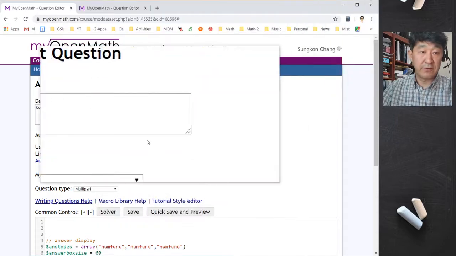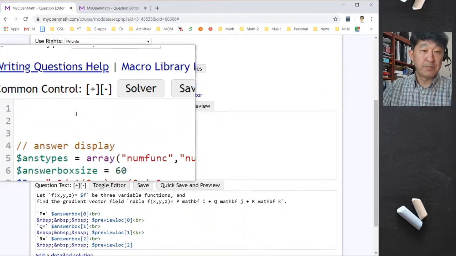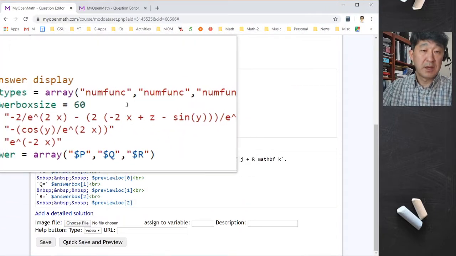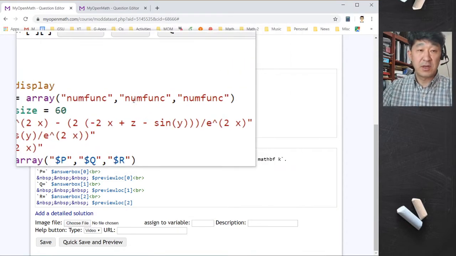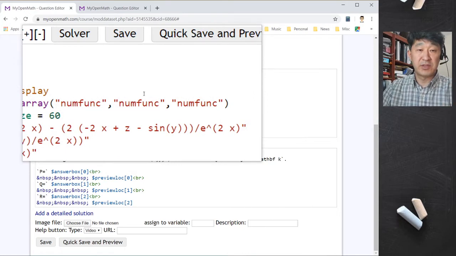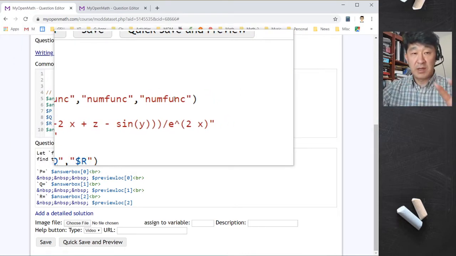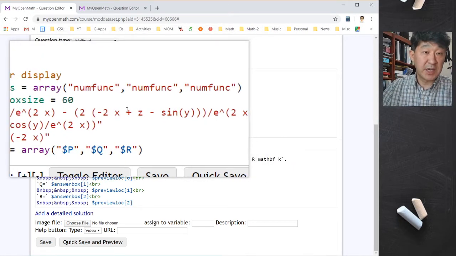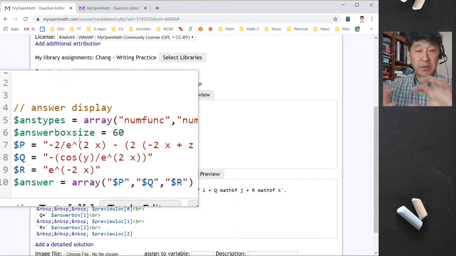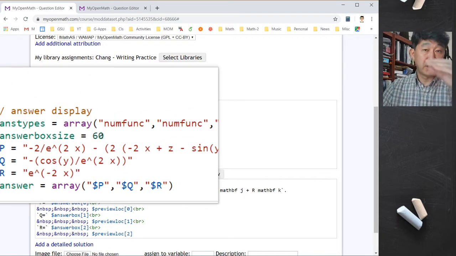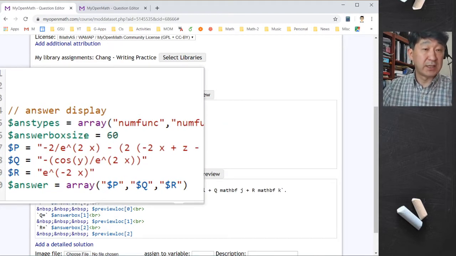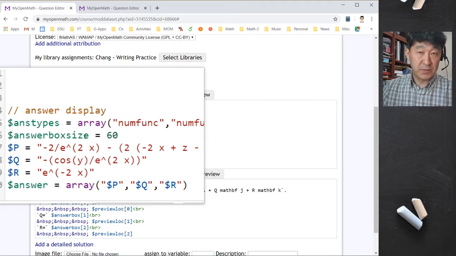So click that off, and that's what you see here. Num function, the first answer and second answer and the third answer. Answer number 0, answer number 1, and answer number 2. They all have the same type, so I typed in that thing. Because it's a function, I gave everything the larger length. Because of the 3 parts, if you write it like this, everything gets 60, 60, 60 size.